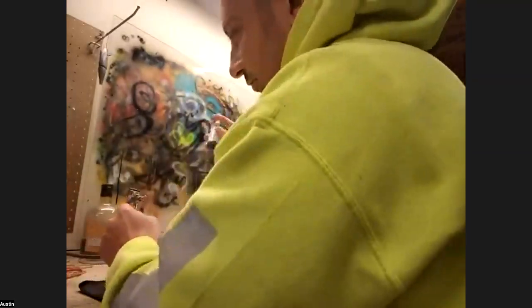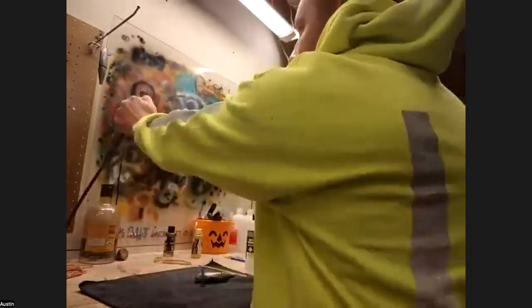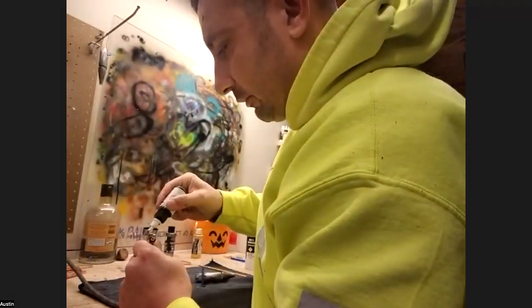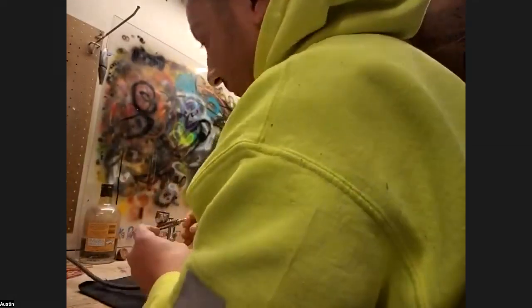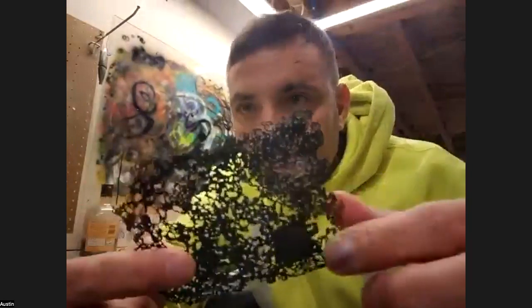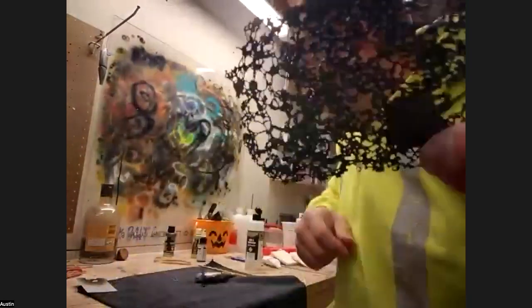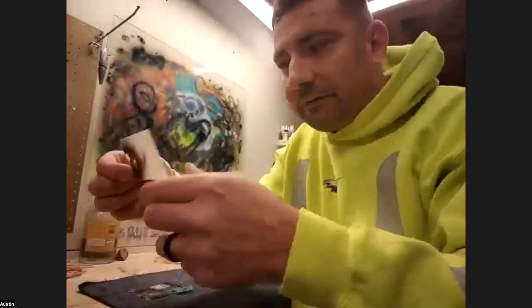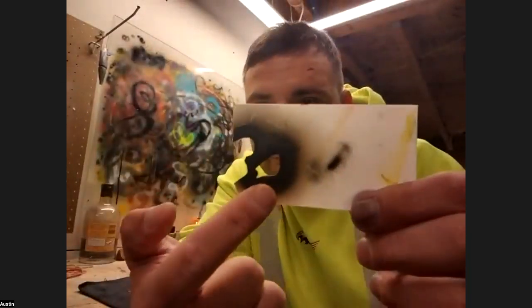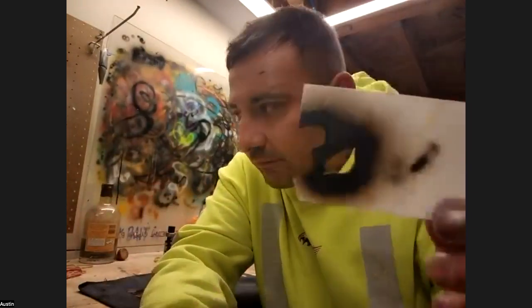All right, so we're going to load it up with this carbon black. Now this is where the stencil work comes in. It goes pretty quick. Let me turn my PSIs down. So this is the stencil. It's been painted on, but this is how I'm going to give texture to the aluminum crappie. And then I have a stencil that I made with the fin, and it has a gill cut out so I can place it the same way every time on every bait.